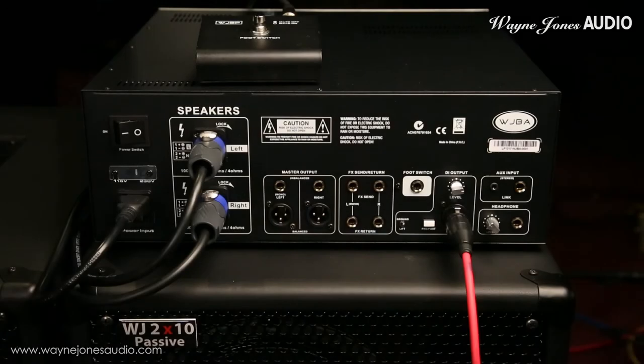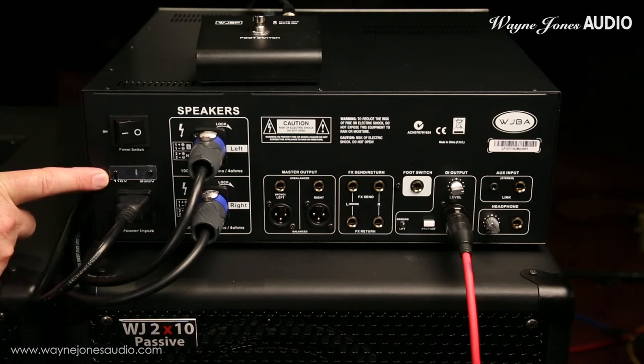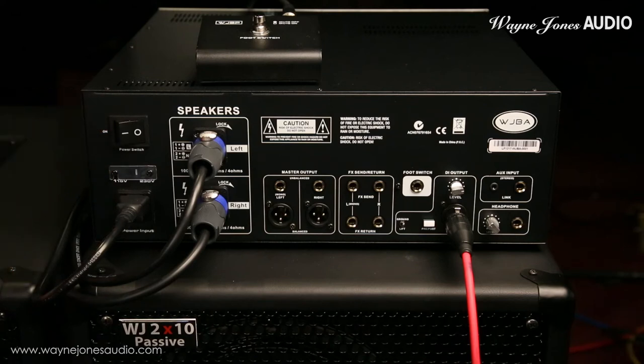Now, the WJBA, the newest addition to the Wayne Jones audio family, which I love and I'm proud of. The rear section of it, what does it do? How do you plug it in? Easy. It's got a standard power cable. It has 115 volt or 230 volt selection. Power switch, not rocket science.